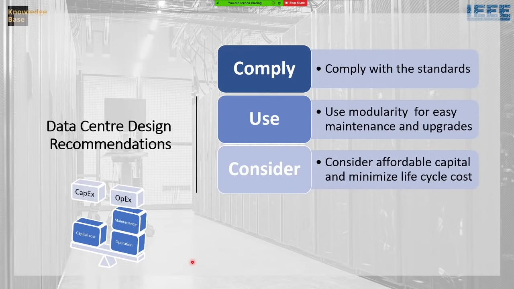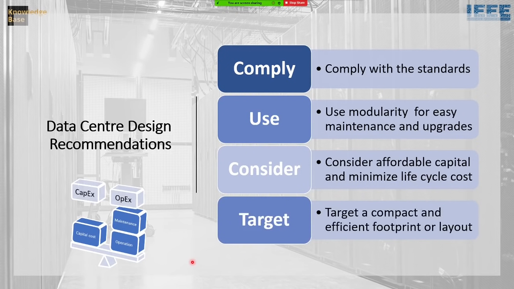Okay, but these things are some of the things that can play an important role in the operation of a data center. And we always target a compact and efficient footprint and layout in a data center, because in a data center, each small space costs money, and you want to make the best use of the space inside your data center.